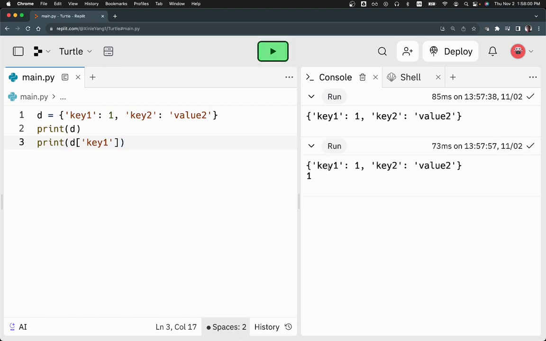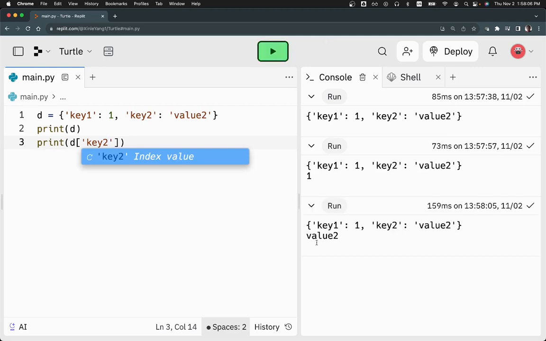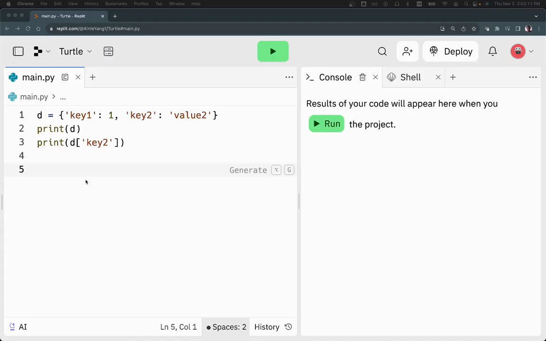Yeah, so key1 is 1, and if we change it to key2 and run it, yeah, it's value 2.